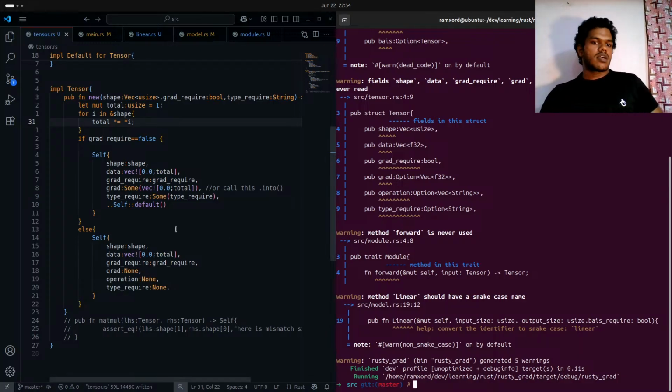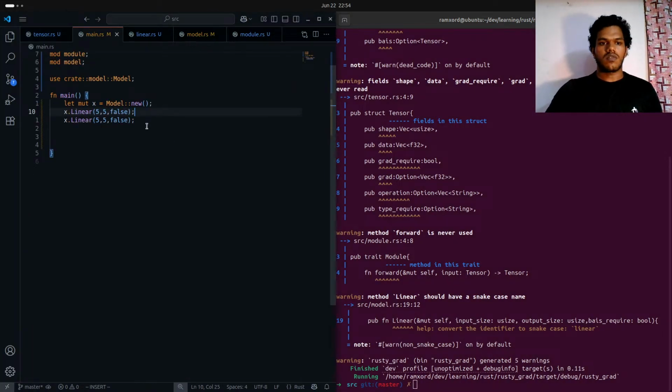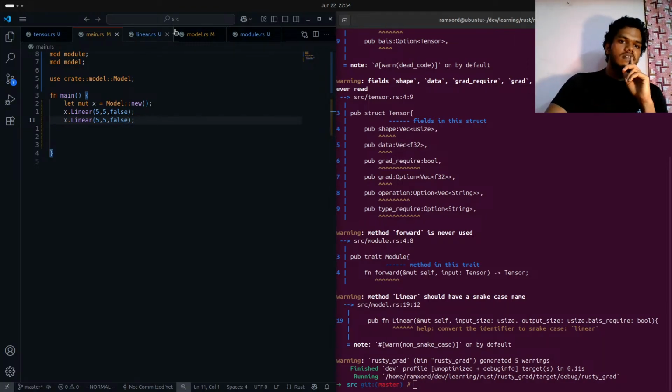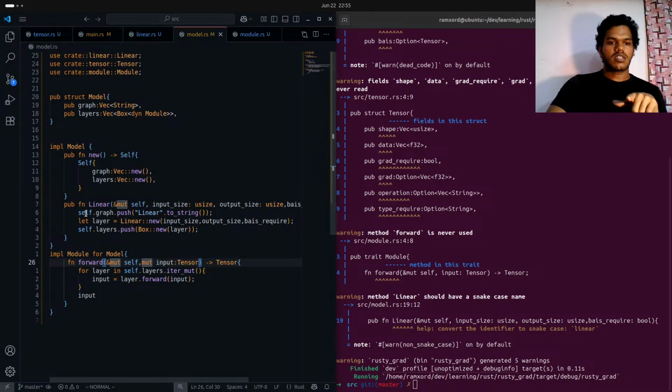Well, it seems like we solved three sets of errors. And how we are going to check is we are basically calling this. So let's just check a model. When you're calling this, it's going to be called a new, and okay, now how can we check this?